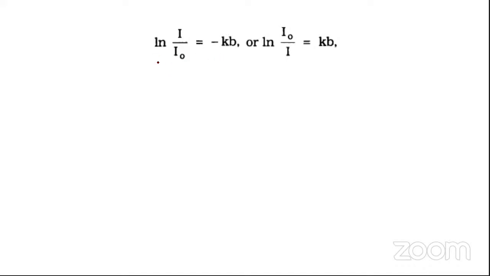So if I take natural log of both sides, then I arrive at this relation. Now, before I go any further, do you know what's the difference between natural log, that is log to the base e, and log to the base 10? The routinely used log value is log to the base 10, correct? And natural log, which is also indicated as ln, is basically log to the base e. So can anybody tell me what's the difference between the two?